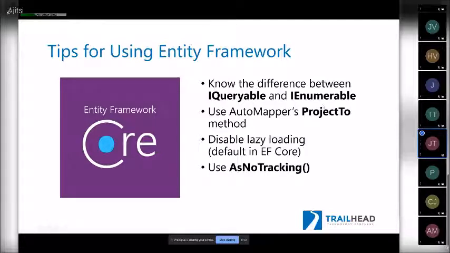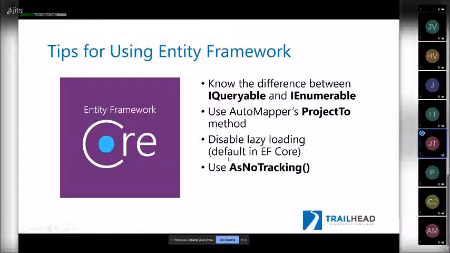Another thing, I mentioned it earlier, but AutoMapper has this great ProjectTo extension method that you can use on your queries. You can basically take any entity query and project it to a type. That's essentially going to keep you from pulling back a bunch of columns from a bunch of tables that you don't really need when you're just trying to get some set of columns or properties to populate a DTO that you're going to actually send back to the front end of the application. This ProjectTo is a lifesaver for that.